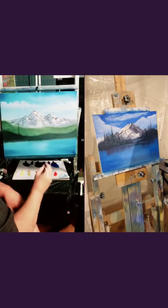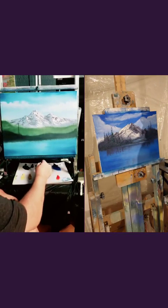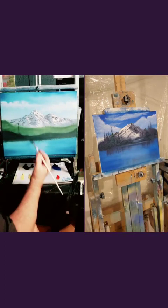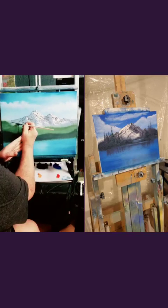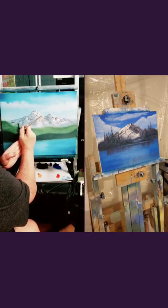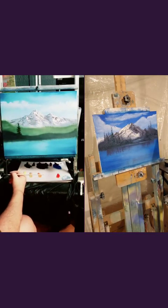All right, all I'm doing right here is just putting in a couple little evergreens to show some life. I'm gonna do a few little trees tonight. These are gonna be kind of far off, so they don't have to have a lot of attention to detail back here. I just want you to be able to tell they are evergreens. Yep, that's what I kind of chopped in.